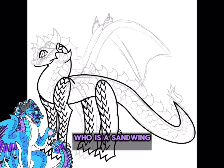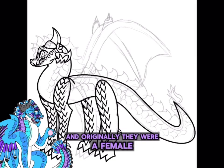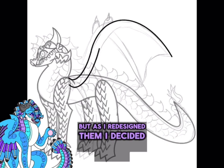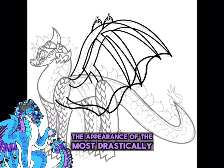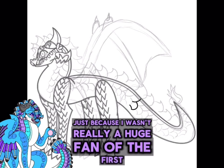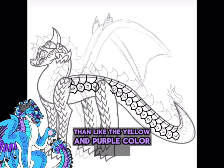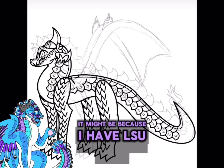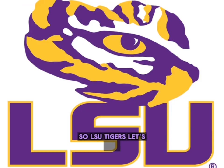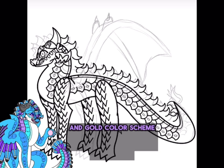The first hybrid is a Sandwing and Nightwing hybrid. When I originally designed this hybrid they looked like this, and originally they were female. But as I redesigned them I decided to make them male, and this is the one I changed the appearance of the most drastically, because I wasn't really a huge fan of the first appearance. I wanted to go more with a black and gold color scheme than the yellow and purple color scheme — it might be because I have LSU relatives in my family, so LSU Tigers let's go! So anyway, I decided to make it more of a black and gold color scheme.